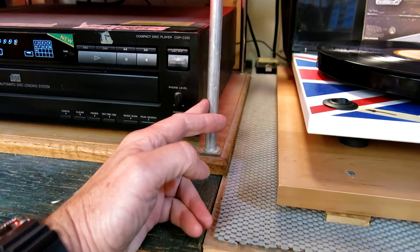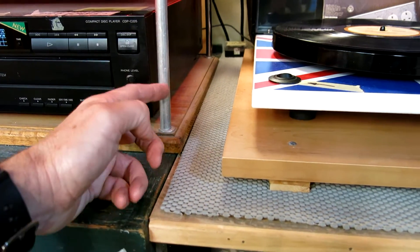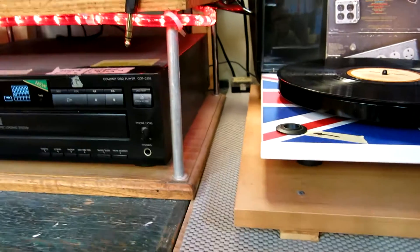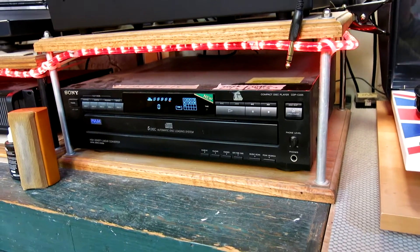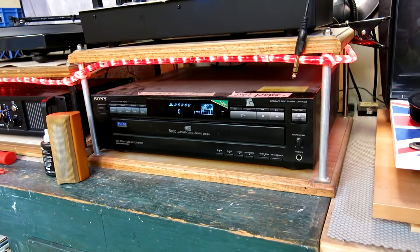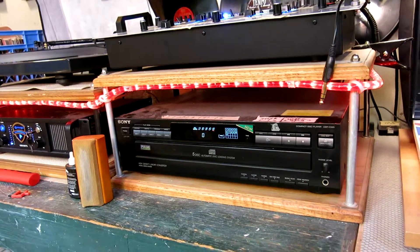Here's really the main stanchion here. This is threaded rod inside this tubing, and then you just cap it off. It's coming all the way from the bottom here and it's like compressing the top to the bottom. They're really solid. But you can find these — if you've got a minimum amount of tools and skills, you can build these.